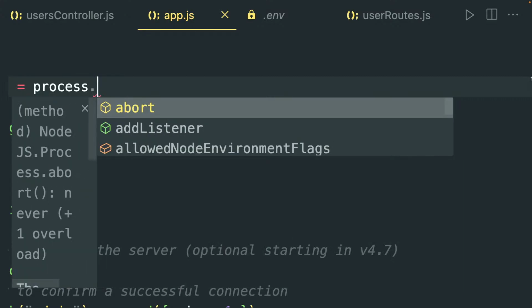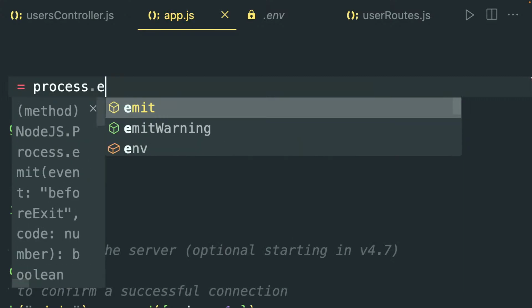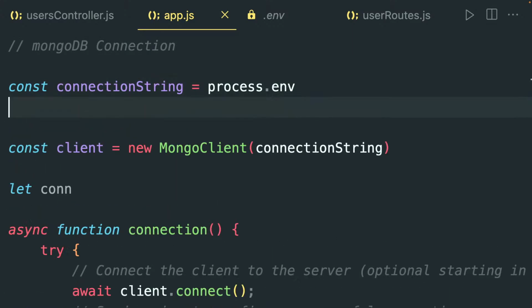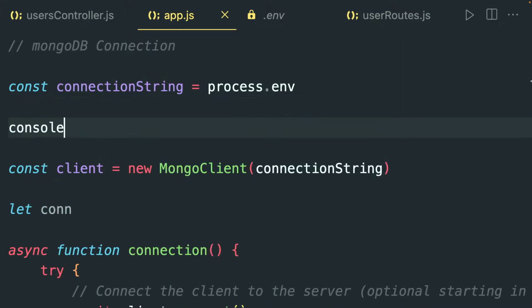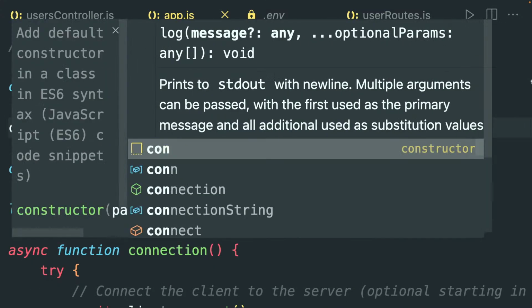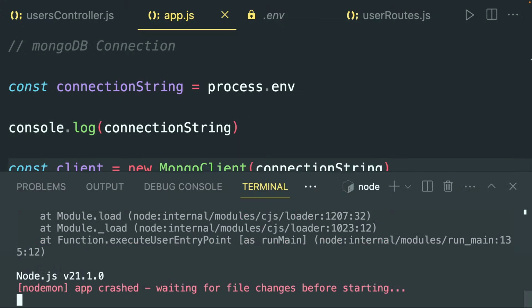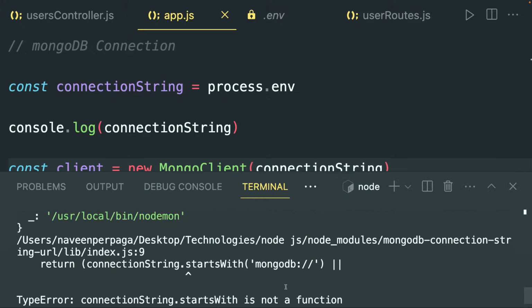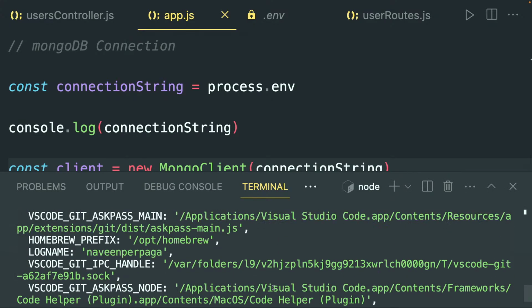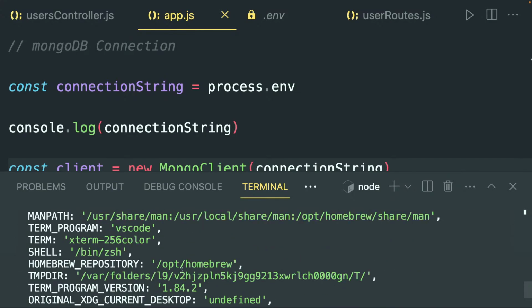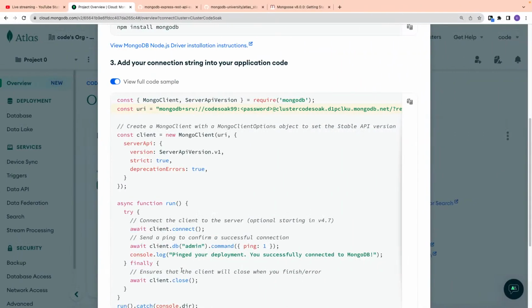Process.env. Let's console log it, connection string, and after that we have... wait a minute.